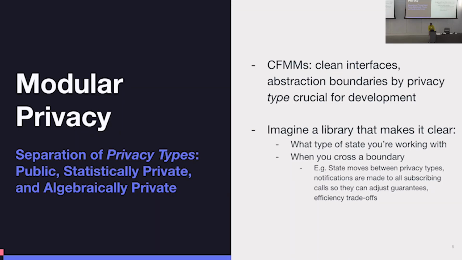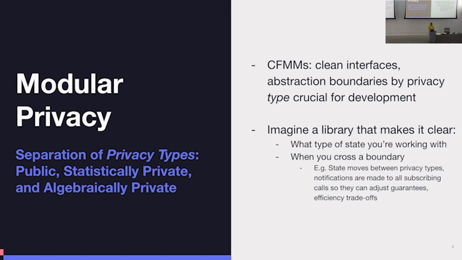So, especially if you look at how people are trying to write private DeFi applications, in general, you do see people crawling in the dark in their code bases, manually segregating things into these three types, where there's this clearly public thing that everyone can call and read. There's this clearly statistically private thing that is an aggregation of a bunch of private state or indirectly leaks a bunch of private state. And then there's the algebraically private piece, which is what a TEE or FHE gives you.